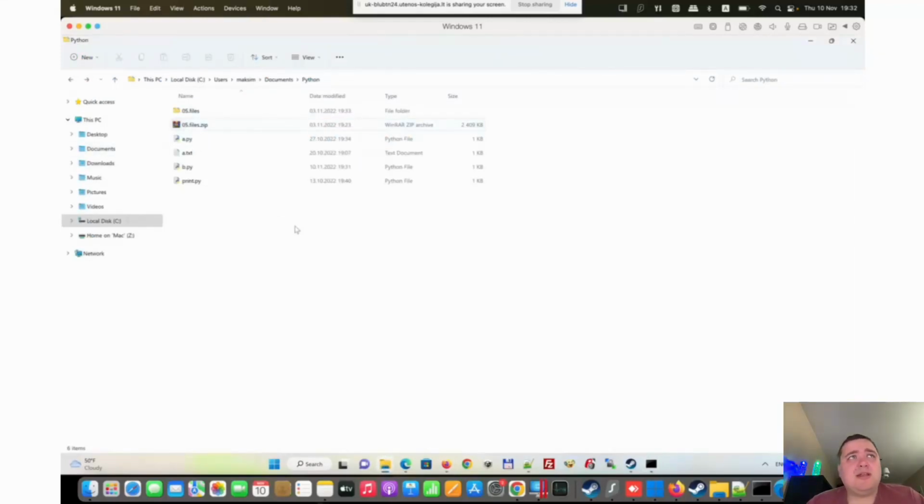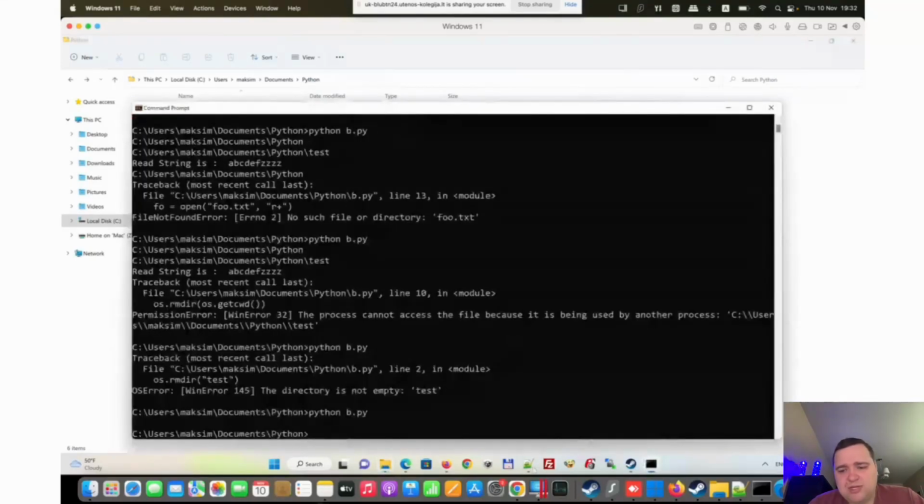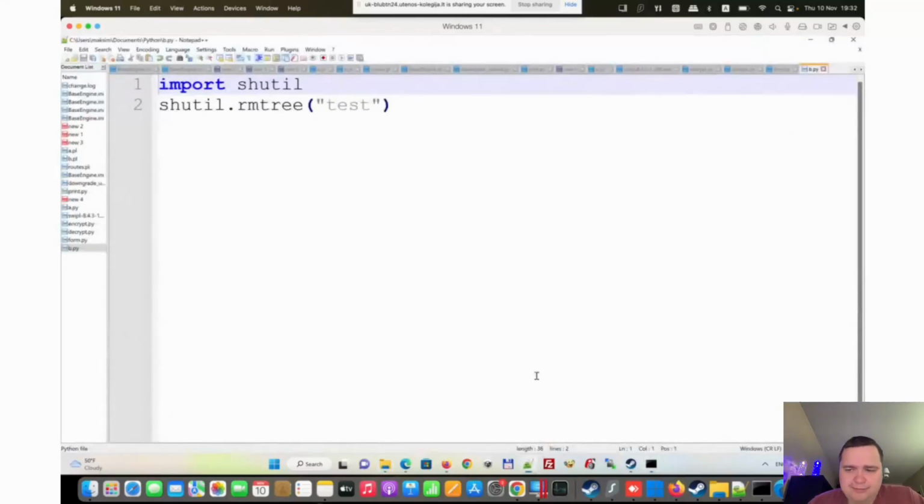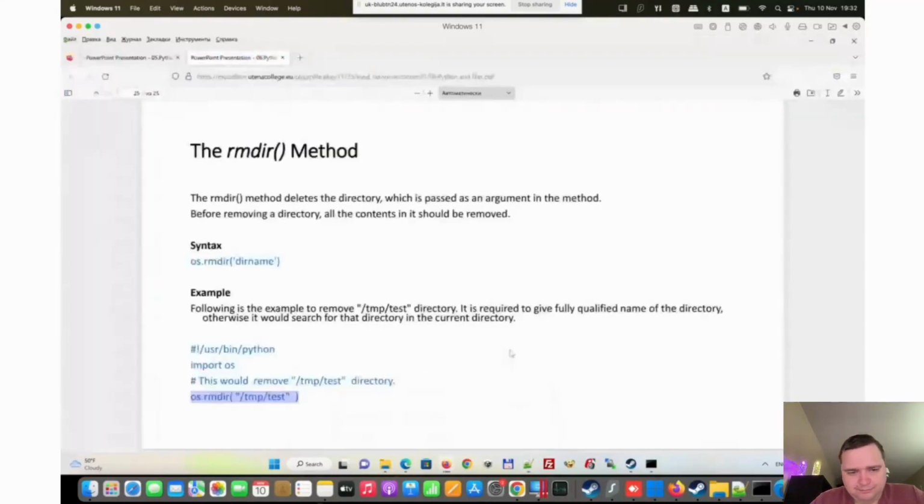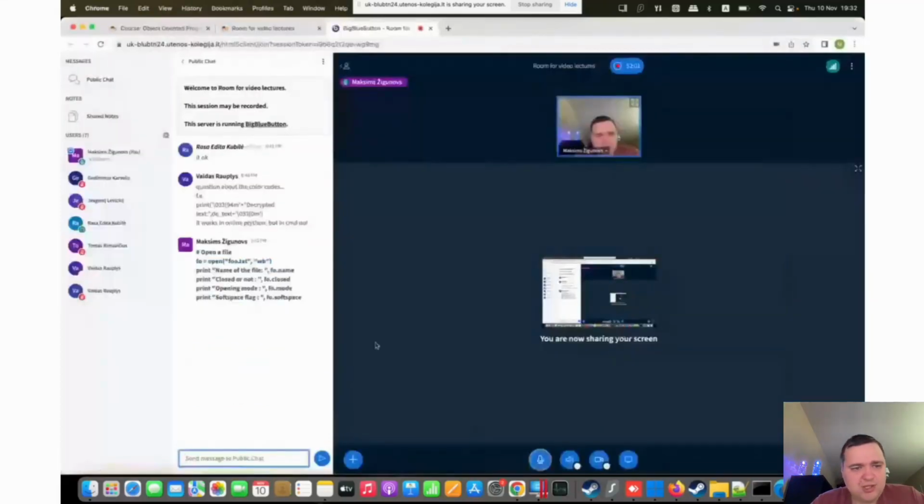So literally you can use that rmtree just in case you wouldn't like to create code that just goes through files, erasing them. Okay, so this is the last slide of the presentation. Oh, okay, we have some 8 minutes. Okay, that's great. So let's see if we have something in the chat just in case. Okay, we don't have anything.